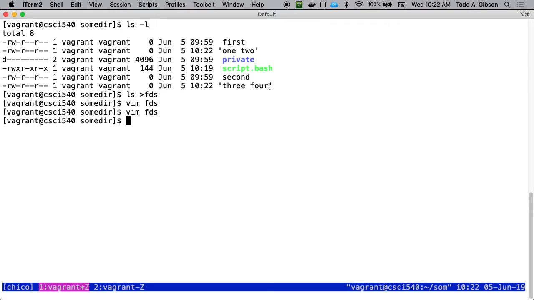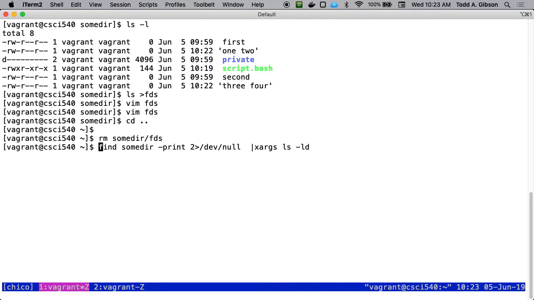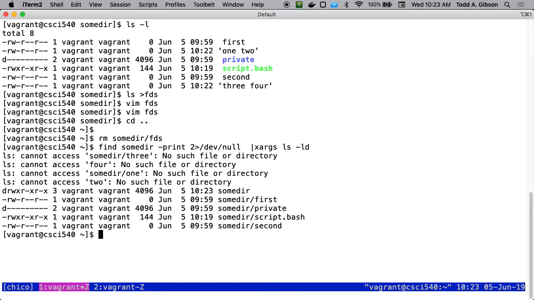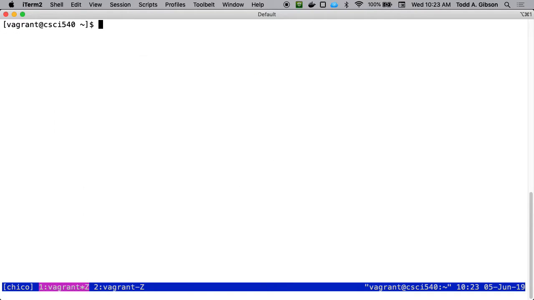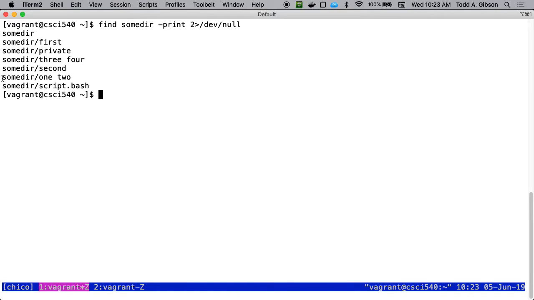Okay? All right. Now let me run. No, let me get rid of this. It doesn't matter. So what's happening is, let's look at this without xargs. What's happening is xargs is basically separating things on spaces.